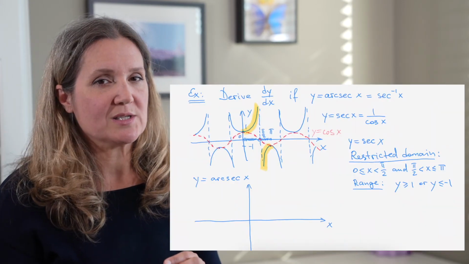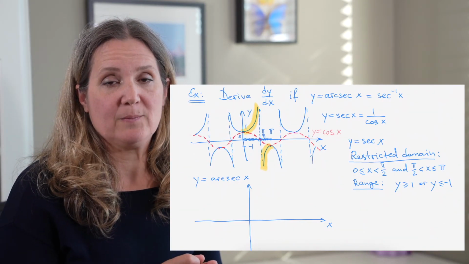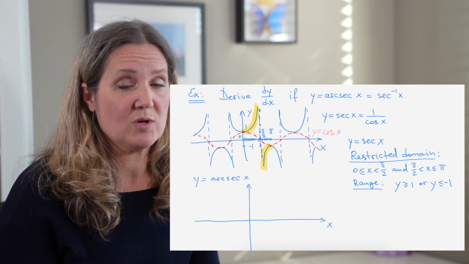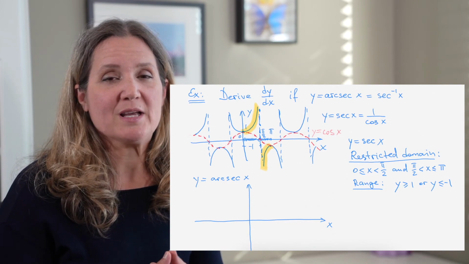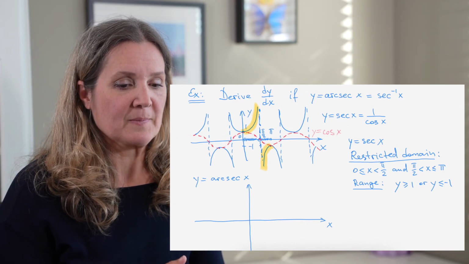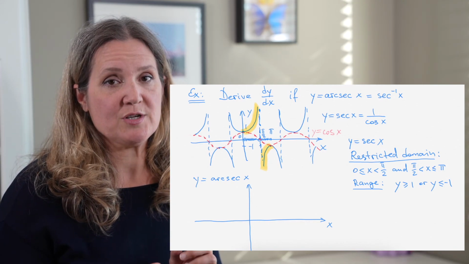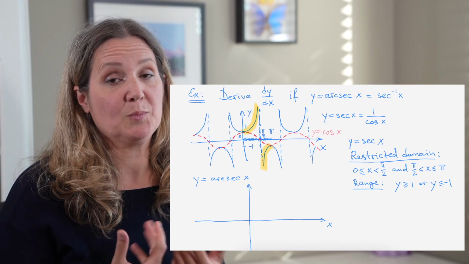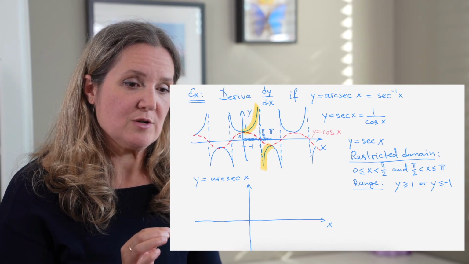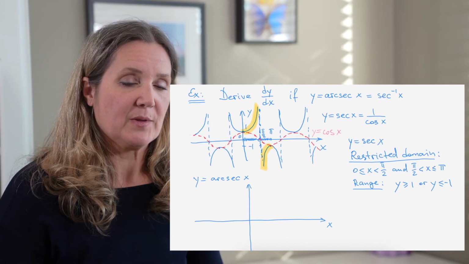When I want to graph secant of x, because it's defined as 1 over cosine of x, it means that whenever cosine of x is equal to 1, secant would be 1. And whenever cosine is equal to minus 1, 1 divided by minus 1 is also minus 1. So those are the common points between the cosine and the secant. Now, when cosine approaches 0, 1 over cosine goes to either plus infinity or minus infinity. Therefore, wherever cosine is equal to 0, secant has the vertical asymptote.